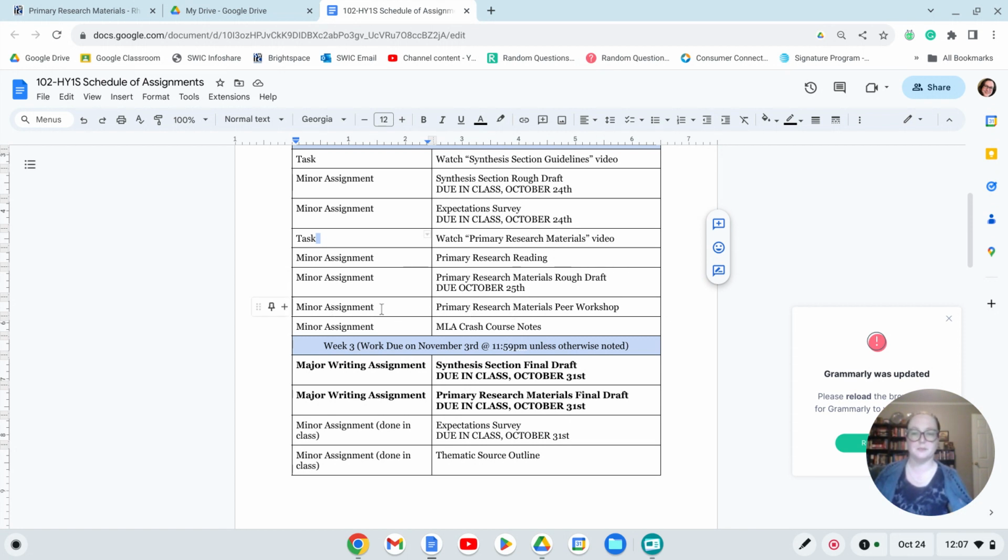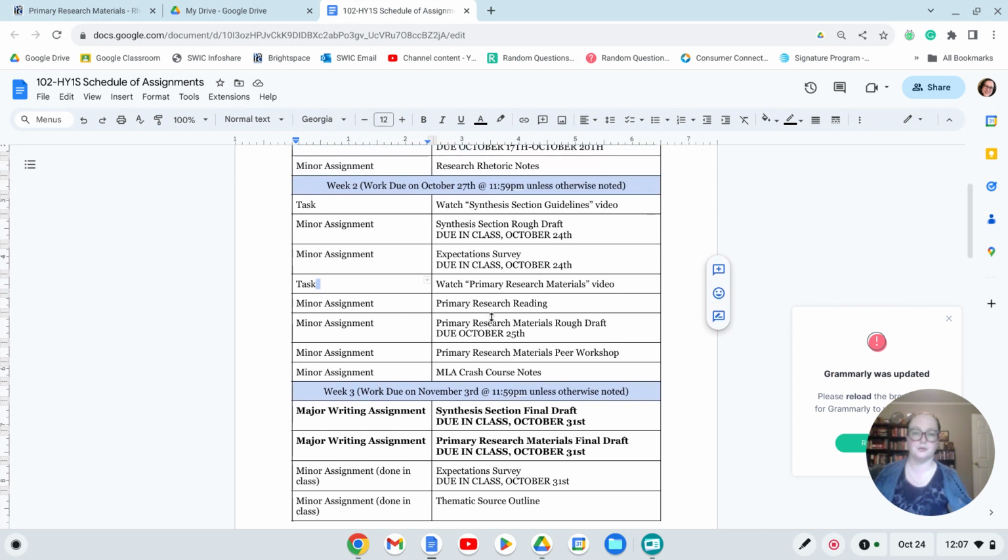And then you also want to do the primary materials peer workshop. So you're putting the primary research materials rough draft into the discussion board, and then you'll go through and look at everybody's and give them a little bit of feedback, and there's instructions on how to do that.